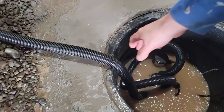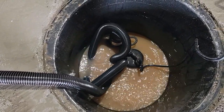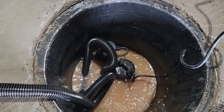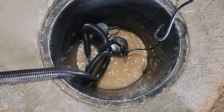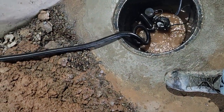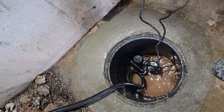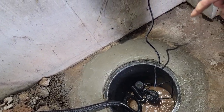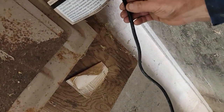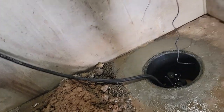And let's see if our pump switch works fine. See, we're not gonna have this much hose laying in there. That switch will shut off at a couple inches or something, probably. Perfect. I think we're in business, guys. So I'll go ahead and get the cover on. We'll put our hose up here. We'll probably tape our wire to the hose. And then what I like to do is put some kind of connection by the panel so that the cord stays with the panel. They know it needs to be plugged in.